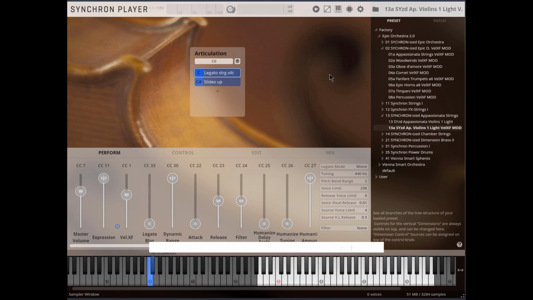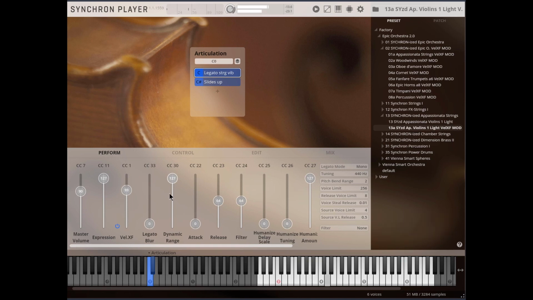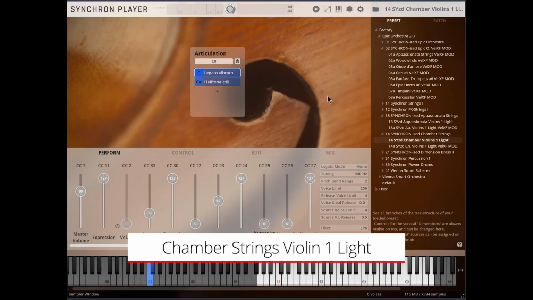Appassionata strings are 20 violins, so this is a quite large sound. 6 violins from the synchronized chamber strings also offer 2 articulations, legato with vibrato and halftone trills.